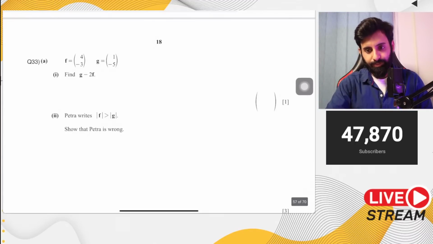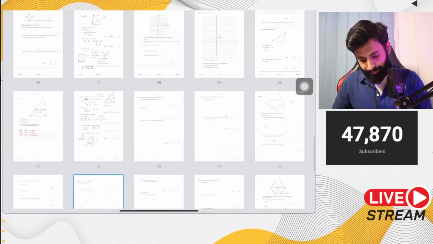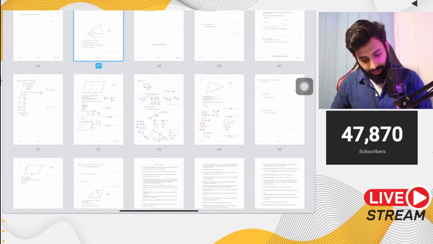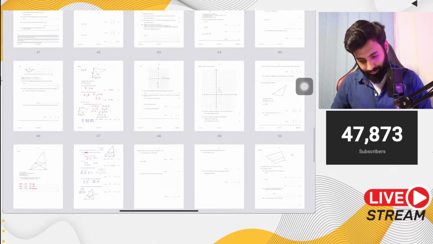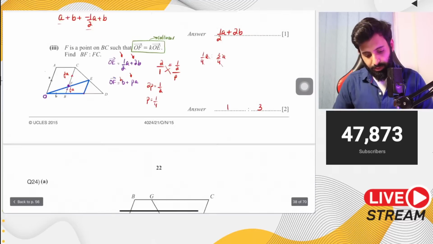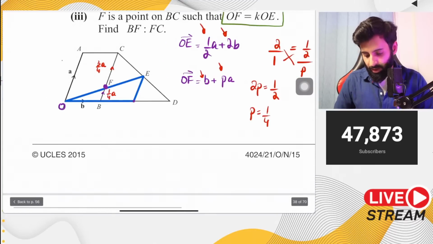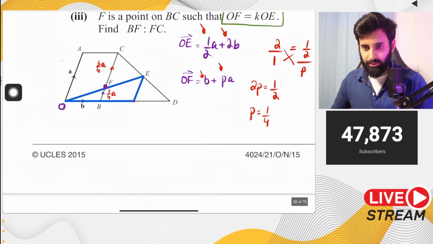Three-fourth कहाँ से आया? A minus 1/4 of A gives us 3/4 of A. So over here, कौन गया? Yeah. Over here, if you do the following, we got 1/4 of A and this entire vector is A. So A minus 1/4 of A gives you 3/4 of A. Okay.